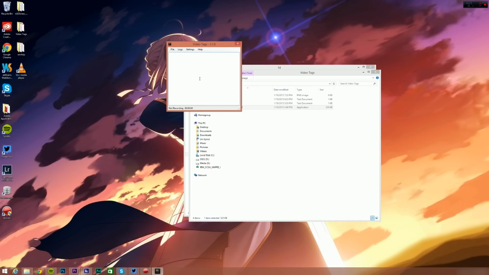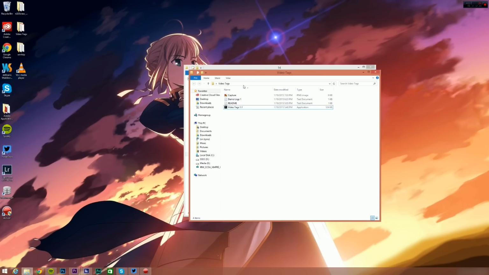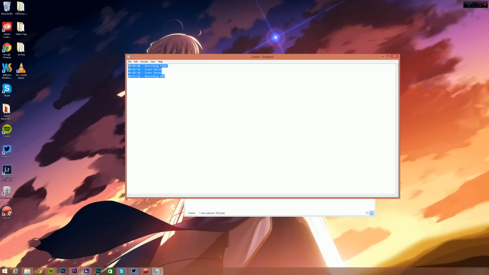So when I'm recording gameplay, I can press F1, and I set my recording software's hotkey to be the same. So I go bang, and then the recording software will start, and Video Tags will start, and you see the counter increasing here. If I cough during the video, or make a noise, or my chair squeaks, or there's something that needs editing, all I have to do is silently press the number 3 button on my number pad, and you don't hear it through the microphone because it's just a key press. It puts a timestamp down, and when the recording finishes, I press the end button, and it keeps a log of all the events that happen during the video that need to be taken care of in post-production. Then I save that log into the folder as a file called events.txt.